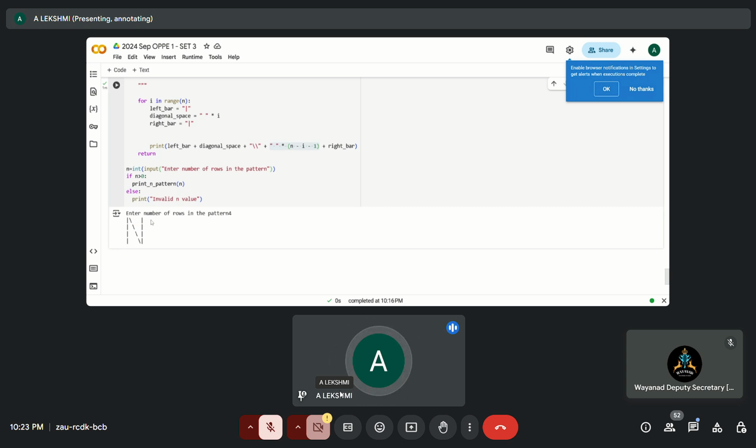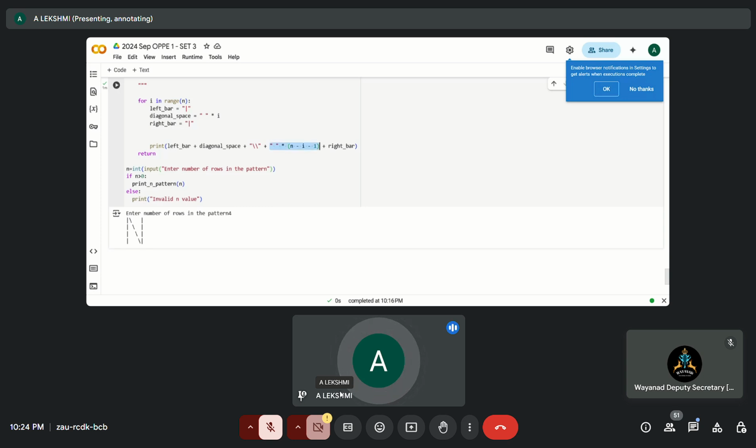Now how can I basically convert this into an equation? My logic here is: this was 3 spaces. Now what is 3? 4 minus 1, which is n minus 1 for the first. Yeah, correct. So 4 minus 1. This is basically the difference between the last line and the line that you're currently in. So if it was here, it would have been 4 minus 2, then 4 minus 1, and here it would be 4 minus 0.